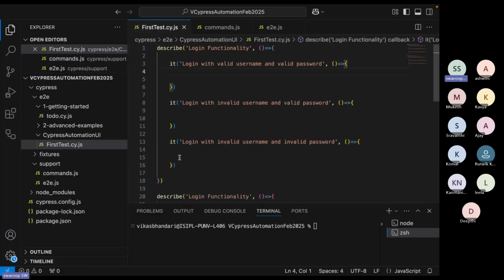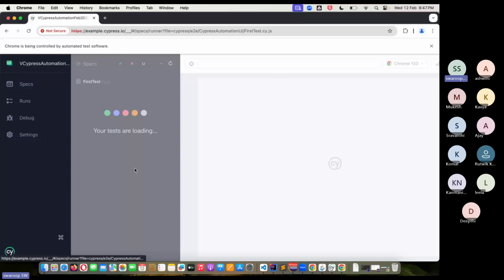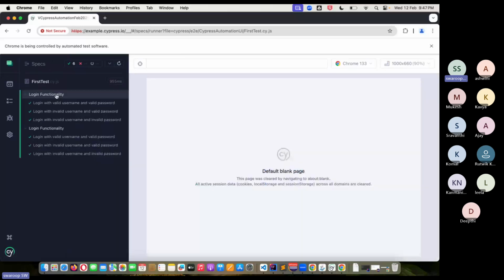If you notice, it is just showing you login functionality. This is what we have written inside the describe block, and this is what we have written inside the it block. Understood, everyone?